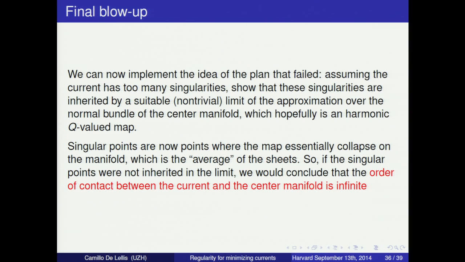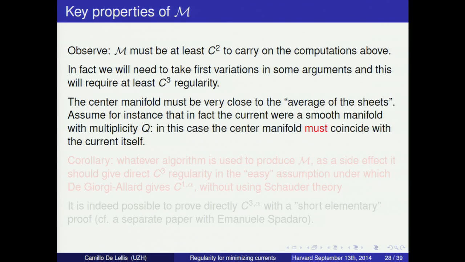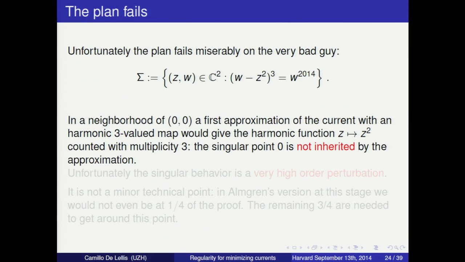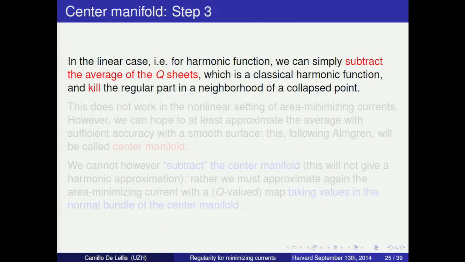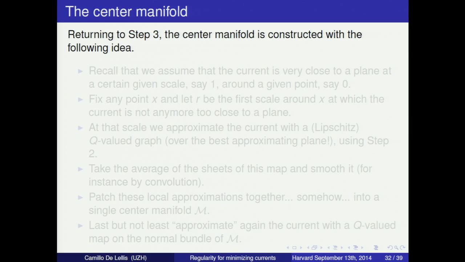Now you don't have the problem anymore that you had with the very bad example long ago. If you go back, somehow you have to think that when you are here with this guy, you got rid of this z squared. The only difference is that you didn't really get rid of this z squared by subtracting it. You just approximated your thing on the normal bundle. So maybe it will not look as easy as w equal to z^{4/3}, but it will be a perturbation of that. And somehow now you're left with the problem of dealing with this perturbation. And essentially, there is one task which is going to be much easier.